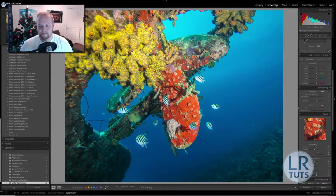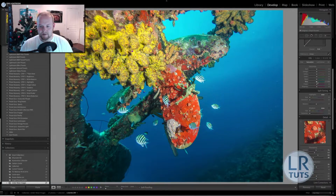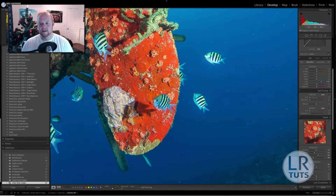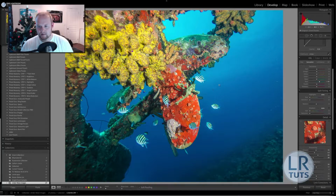So, looking really good. What if we added a bit of blue just to enhance that blue a little bit more? What happens is the little fish down here, if you notice here, they're reflecting the blue. It's just the natural color going on, and as you add or reduce blue, you see they have more blue reflecting off them, right? So it adds to it, but it's not terribly bad.